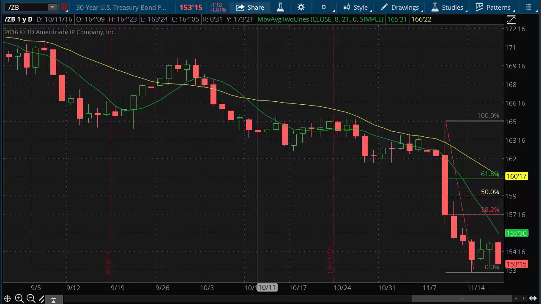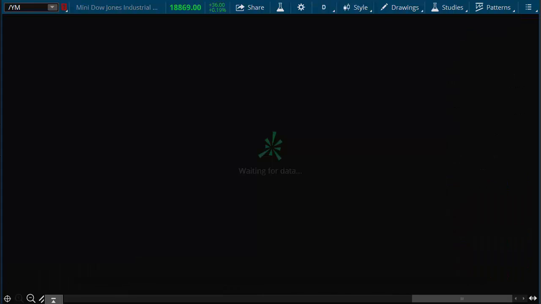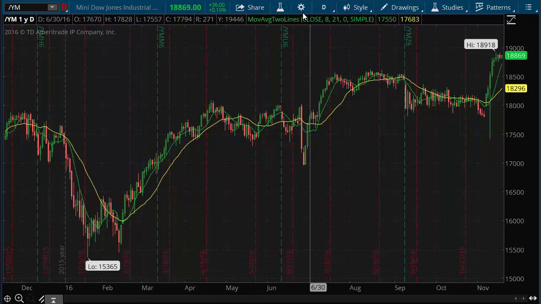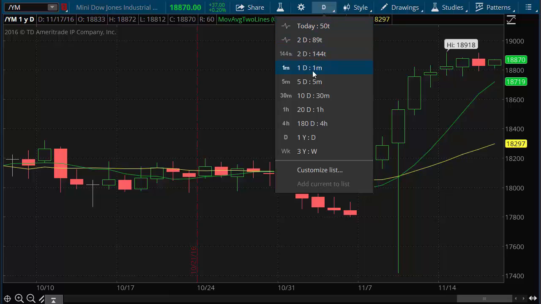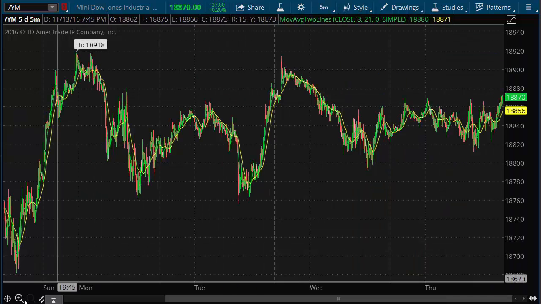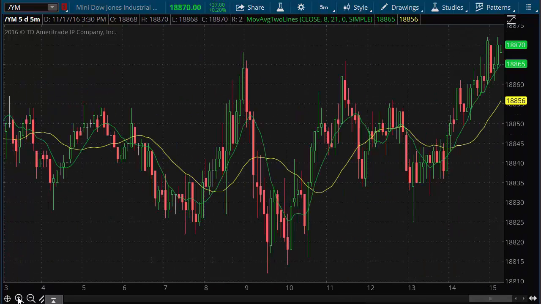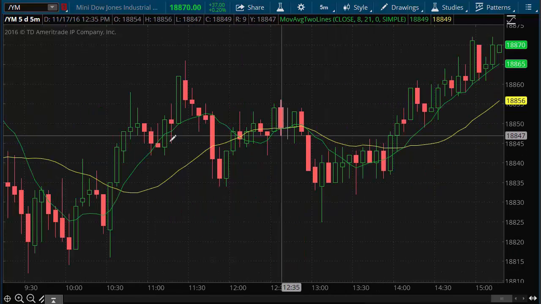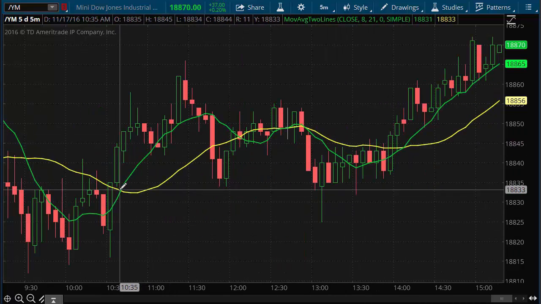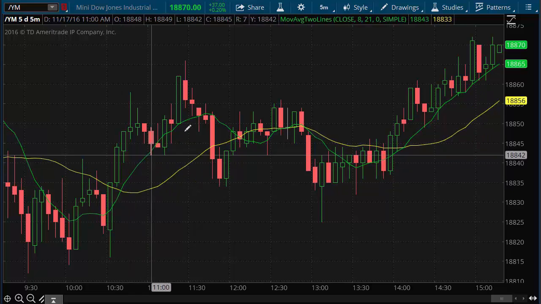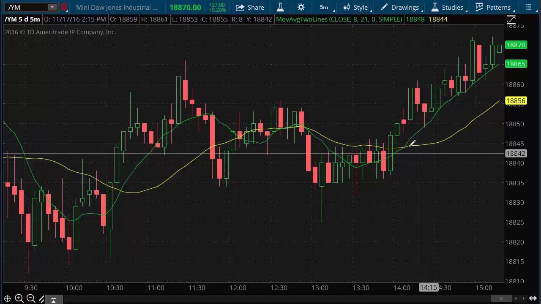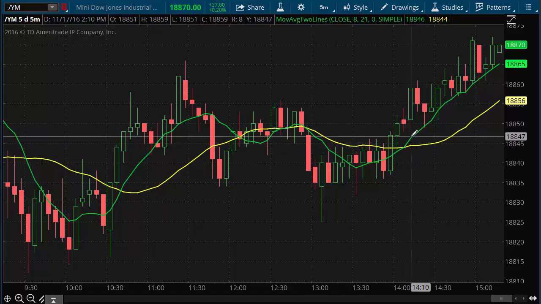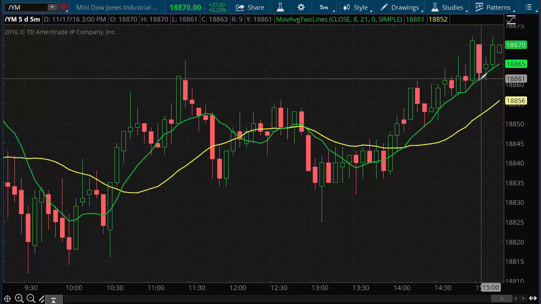Let's say you're trading the E-mini Dow on a 5-minute chart. And off of this 5-minute chart, you're wanting to do the same thing. Catch the crossovers and then ride the rails. Same thing on the downside, on the upside. It doesn't have to be that complicated. This is the close that we had in there today.